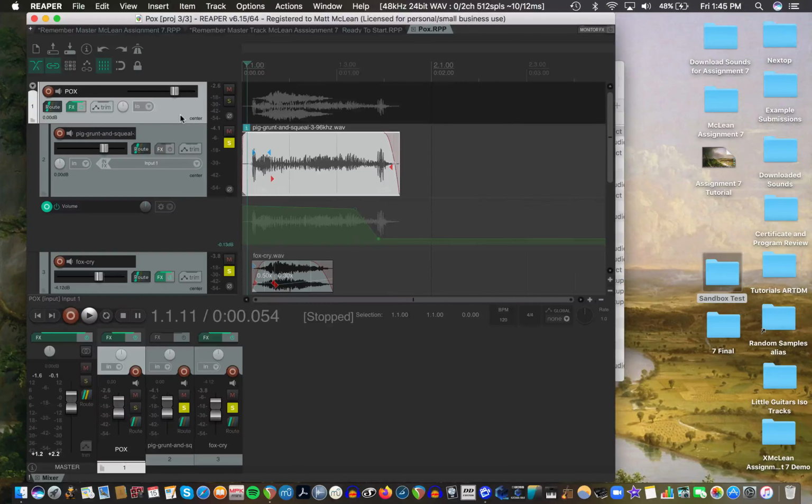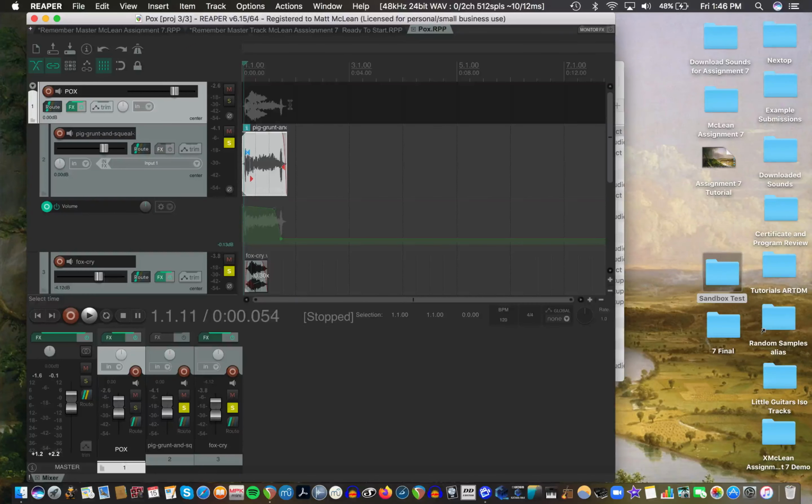Let me show you another one. But before I do, there's another move. Let's call this done. Say I'm done with this, my Pox, and that is that we are going to render this composite, because what I'd like to be able to do, and what you're going to need to do for this project, is copy this Pox into other places in the project down within a minute.